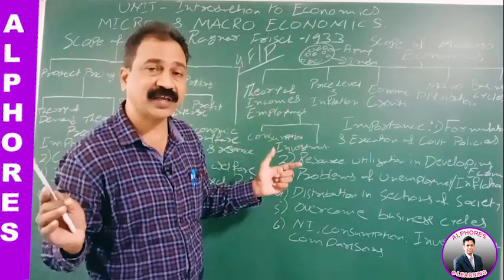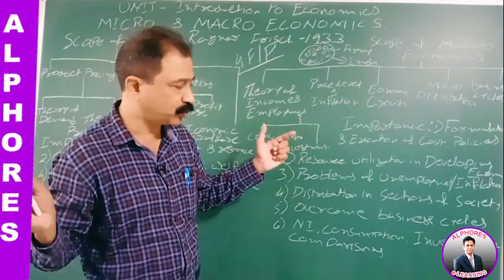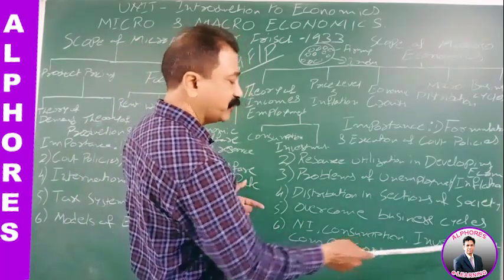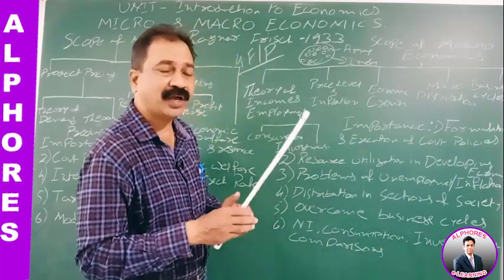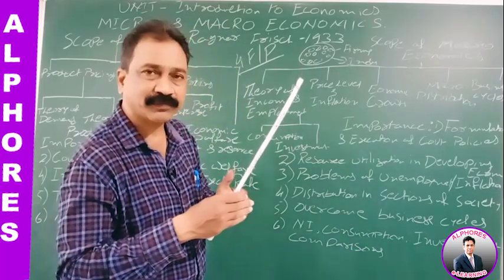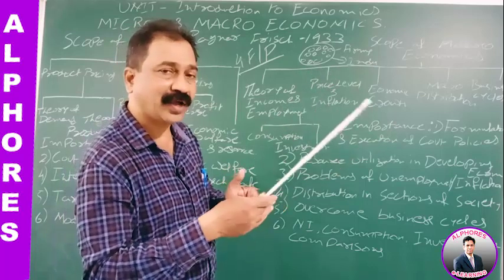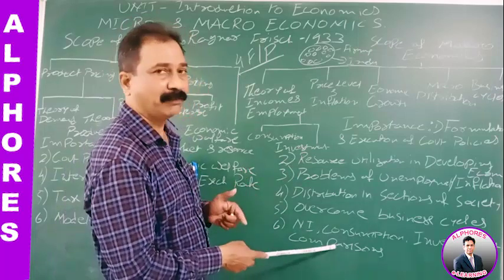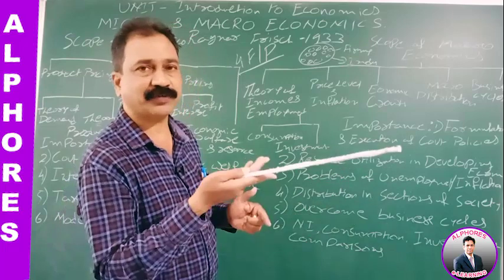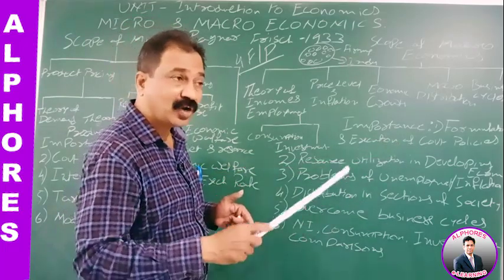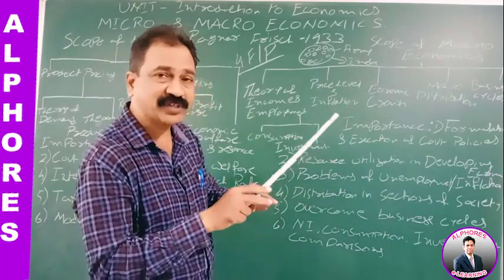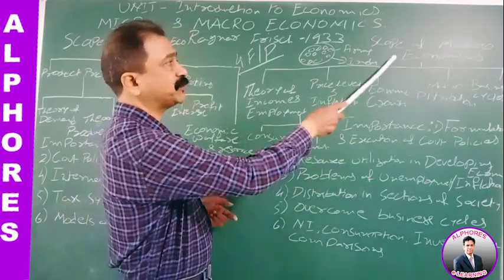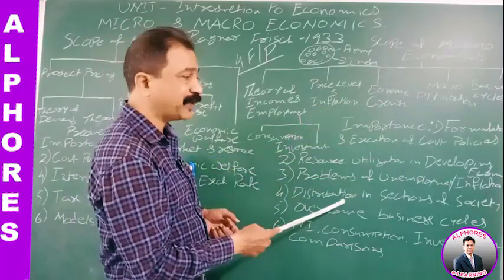Total country's income means big. That is macro. Total consumption, aggregate consumption, aggregate investments. With these, we will come to a conclusion whether we are equal to other countries, or superior, or inferior. That can be studied by the governments. If we are inferior, we will try to upgrade ourselves. If our national income is not increasing, if it is constant, then we will take a government policy to increase it. In this way, macroeconomics plays a vital role in developing a country.